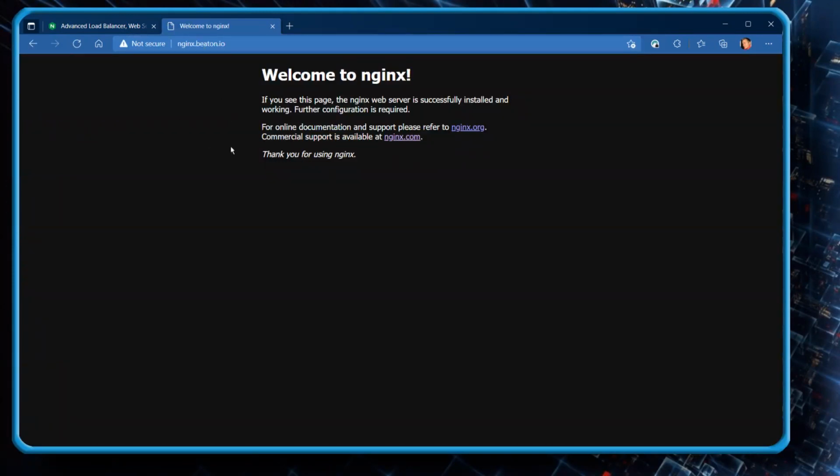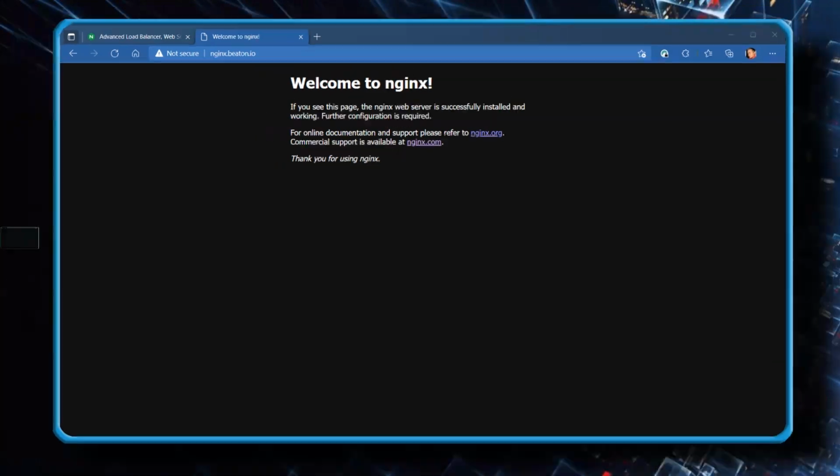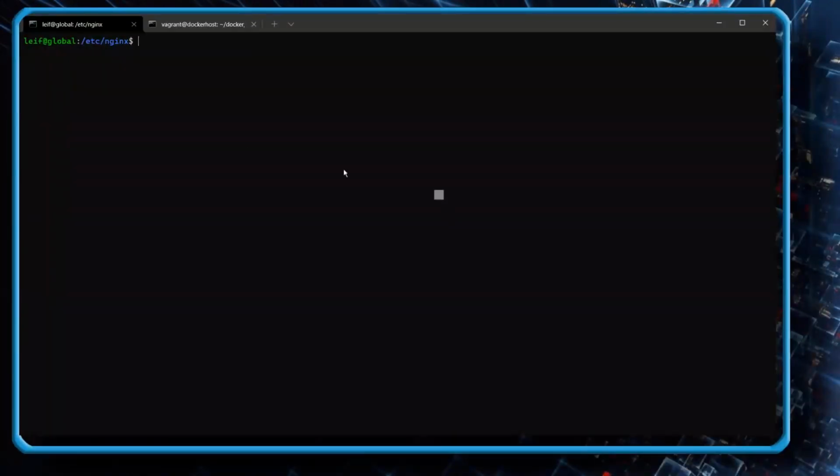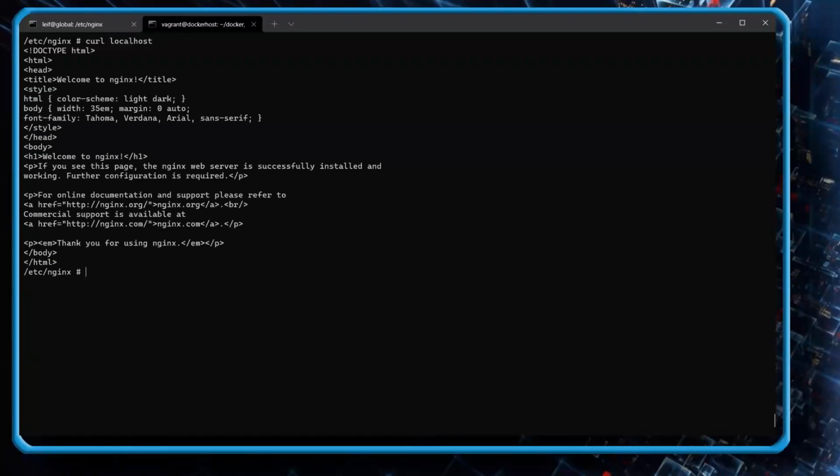So I'm now seeing a welcome to NGINX page here. That, of course, is the standard page that NGINX comes with, which means that it's found in, well, 440 million and growing number of servers out there. So let's make sure that we actually know where we're at. I'm going to pop back over to my terminal real quick, then go over to my actual backend container. If I curl localhost here, I should be seeing, yeah, that's essentially the page that I'm seeing.